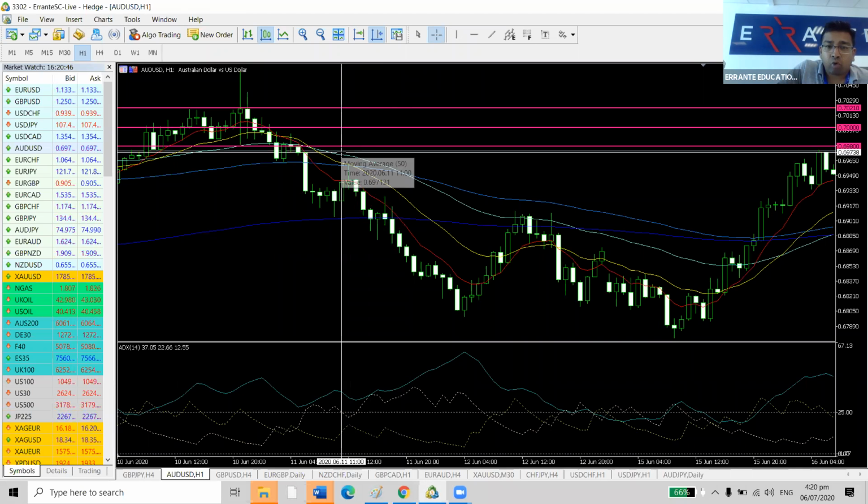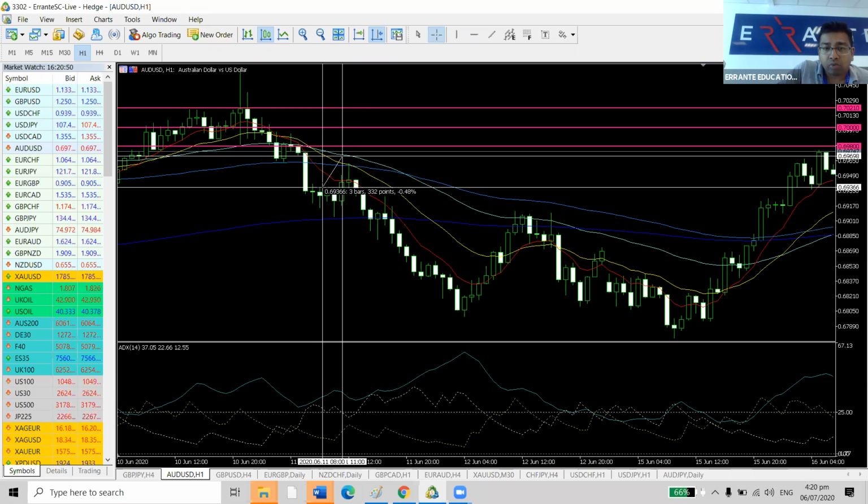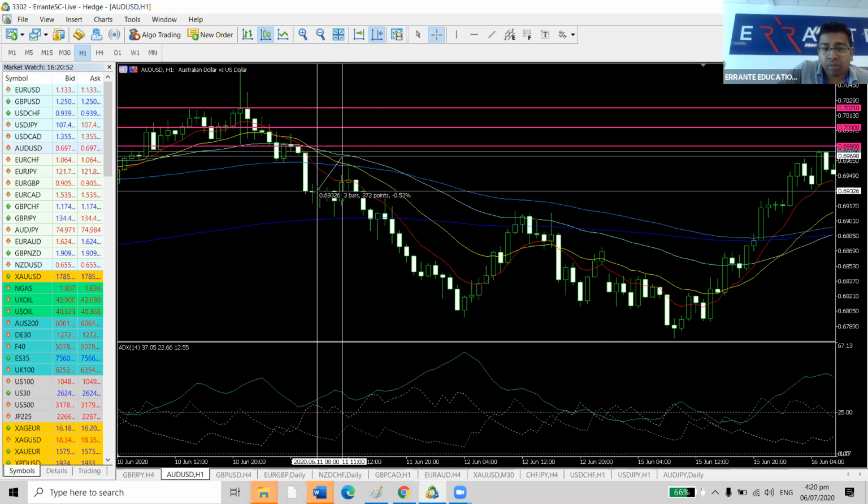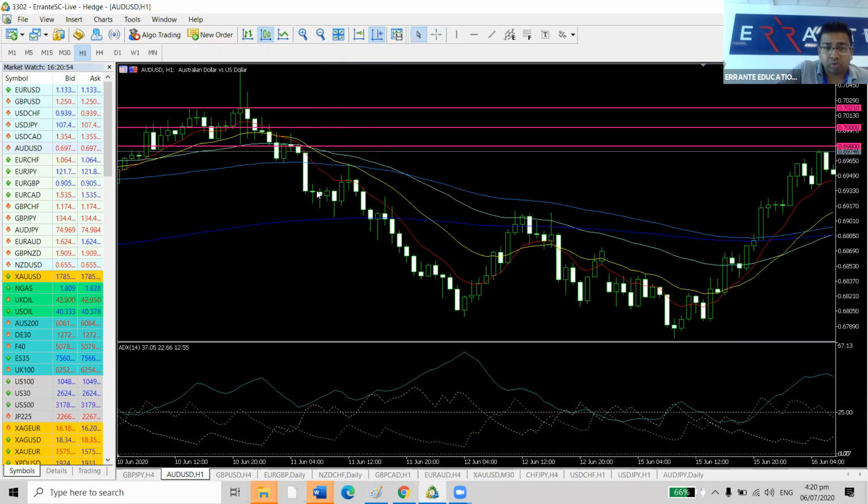6973, or if we were to go to 6970, let's say, and we drag that down to the end, that's about 37 pips on AUD USD. So you see, that is your potential selling opportunity for the 1 hour chart of AUD USD. Okay, so you can always mark that by the end of that candle there.